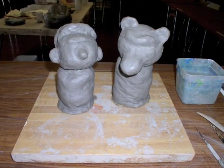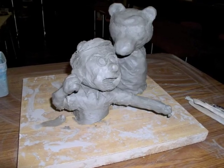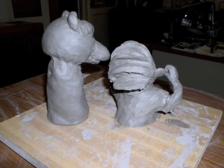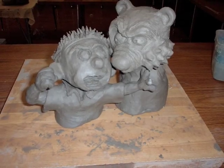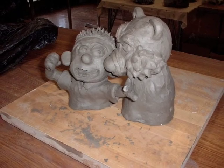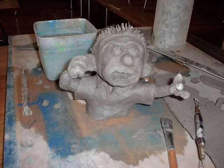As always, let's start with a hollow ball for each head. And then build the body, which is hollow as well. Start building up some hair shapes. Then add the detail into the hair. And start detailing in the facial features. Now they have to fit together, so I had to make them at the same time so I'd have the right sizes.